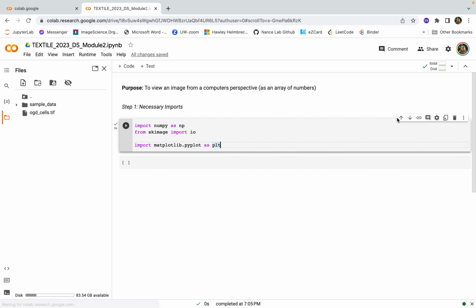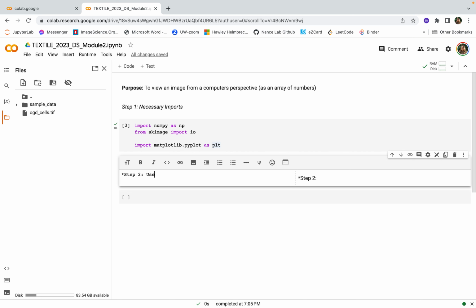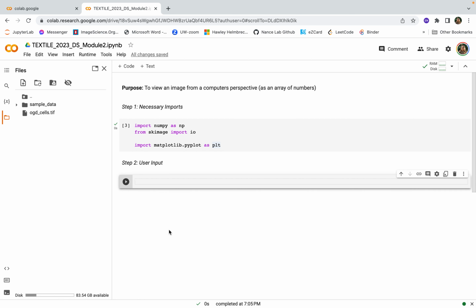The next thing I'm going to do is get back into some coding. I'm going to add a line of text here. I'm going to add an asterisk because I just like italicizing things. You do not have to. And we're going to define something this time, user inputs. This is how I choose to document and structure my notebooks. This isn't how you have to do it, but it is typically standard to have all imports for an entire notebook at the top and then to have any major user inputs at the top here. It's just clean, it's easy to read.